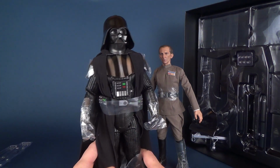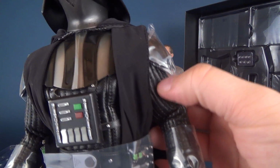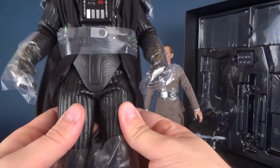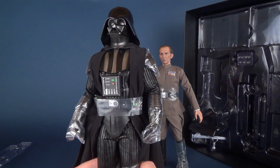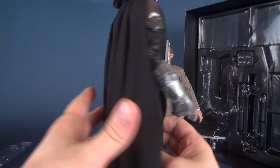He's definitely shorter, or he seems to be shorter than the Sideshow one that I had. Also, one of the things I'm noticing right off the bat is that the padded suit that he wears underneath his robe does feel a little puffy, a little swollen. The seams seem a little more obvious than they need to be. I say Jedi, it's essentially like the Sith robe. His cape is good though. I like the cape. The material is almost like a suede. It has some elasticity to it, so there's a little bit of stretch to it.